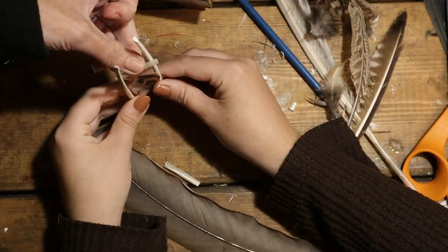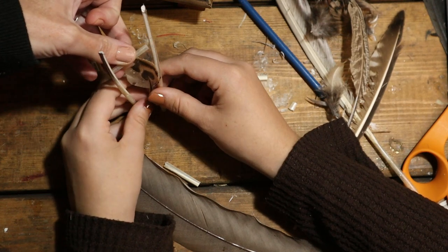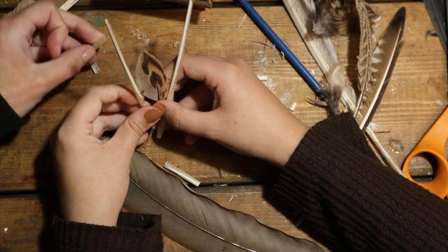Bit going across. Yeah, like that. That would look nice. Is that too big? Well, we could make it shorter, couldn't we?